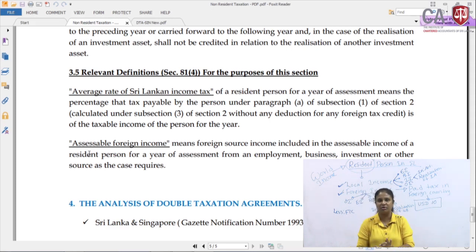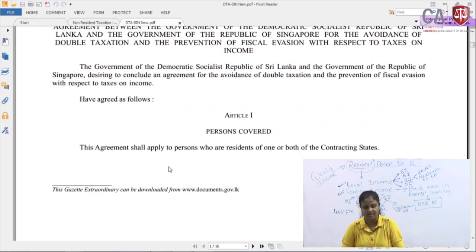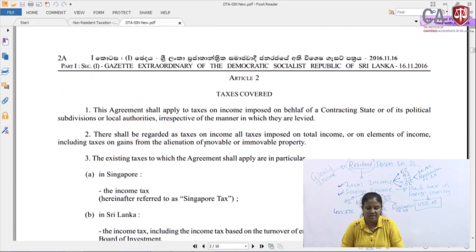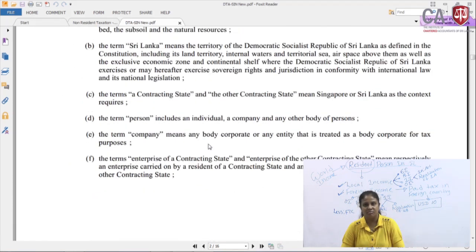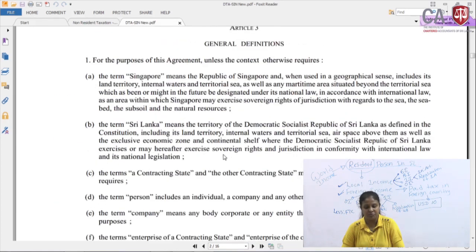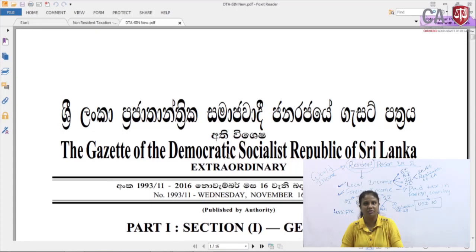That is really very important, because when a double taxation treaty is taken for your examination purpose, the examiner gives particular annexures or articles as the annexure. These articles which they are testing are given in your paper. Then it's really easy for you all. The only thing, if you see it for the first time in the examination, you may have difficulty reading and understanding it. But it's better, before the exam, if you can familiarize yourself with 1 or 2 double taxation treaties. It is very helpful to you all.